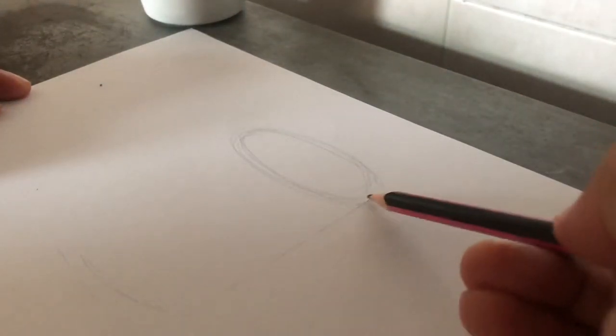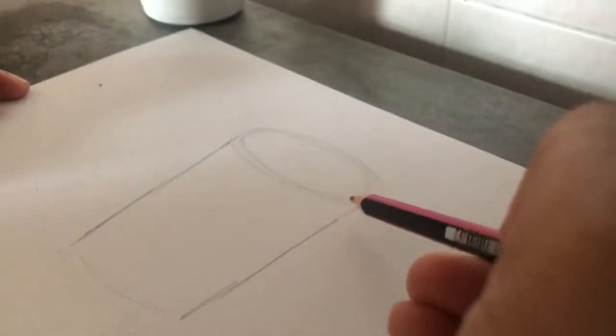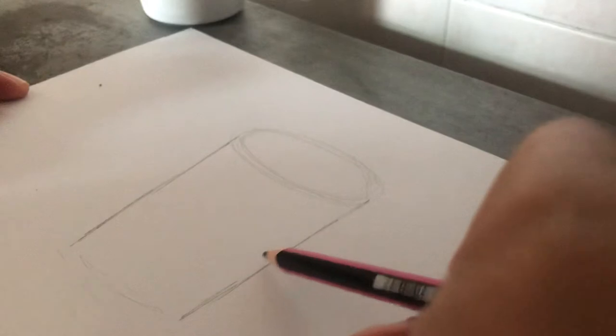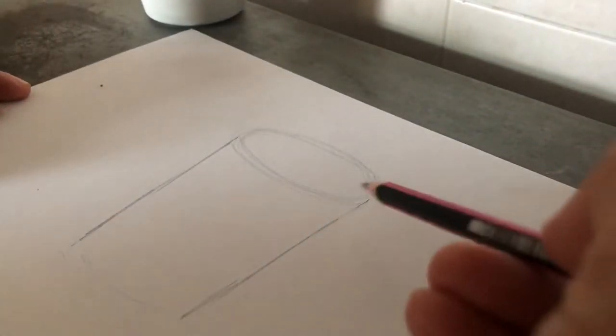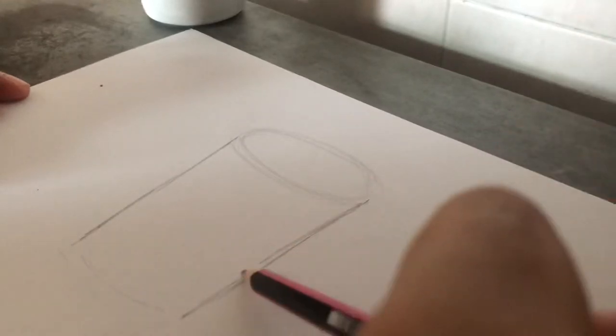Okay, then the straight line comes here, and the other line slanted here. Okay, you see? You don't have to be perfect. So this one, I already made this straight line, correct? I want to come in a little bit more.